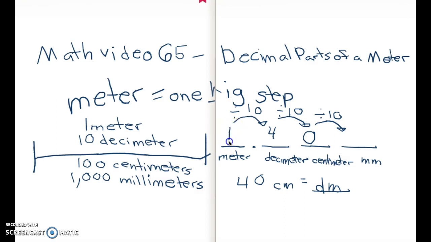Let's do something else. If I have 1.405 meters, what is that in millimeters? We would divide by 10, divide by 10, divide by 10. We'd actually move our decimal point 1, 2, 3, we'd move it over here. And we find out we have 1,405 millimeters. That's the same as 1.405 meters, or 14.05 decimeters, or 140.5 centimeters. So we can just put it all on this continuum and see how much it is.